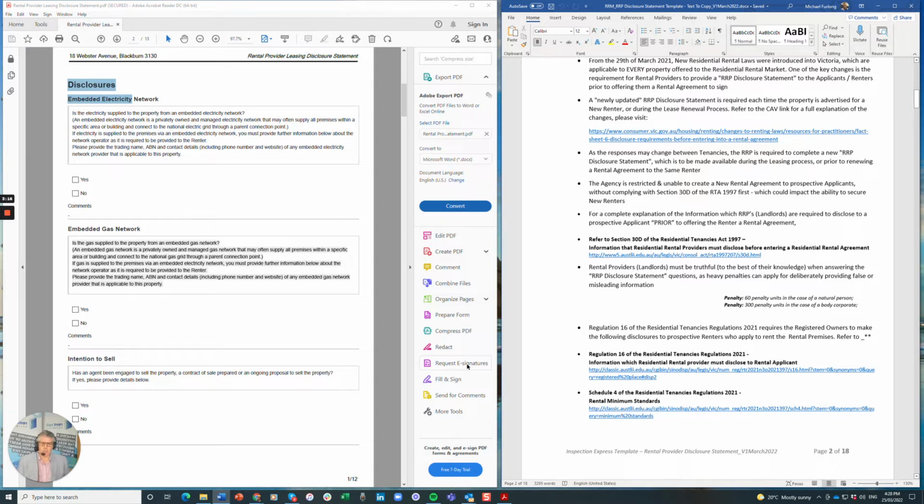It's really important, and I've made this as easy as possible. It's a little bit more information than what we've got on here, but I've made it as easy as possible for the rental provider to fill in the details and to come back. This is probably now the fourth or fifth variation of the Inspection Express documents that we've used, because as we use them, we send them out, and when they come back, it seems to be the same things that are missing.